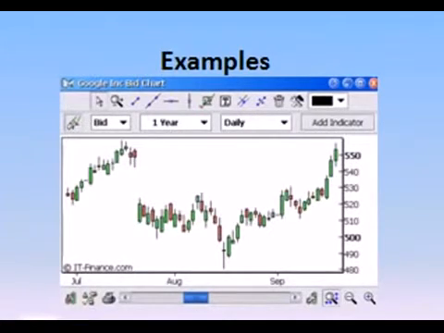Let's look at a few examples. Hopefully these show up clearly on the small YouTube videos. Firstly, we have a Google daily chart. An uptrend, interrupted by a significant gap down and stall at the 500 level. Break down below that level to a doji, which alerted us to a false breakout when price traded back above the doji and recommenced the uptrend.